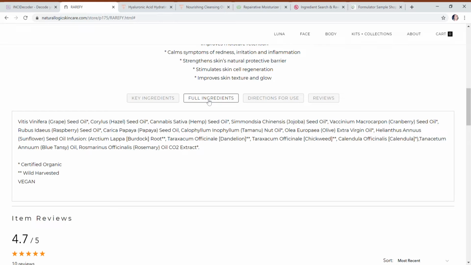Cosmetic ingredients are listed in order of highest percentage to lowest percentage. So if we look here, this grapeseed oil is going to be the highest percentage of the ingredient in the entire list. And then as we get closer to the end, we'll get to the 1% mark at some point. From that 1% mark, ingredients can be listed in any order. It's good to find that 1% mark because that gives us an idea of the concentrations of the ingredients above it, and also the ingredients that are obviously less than 1%.